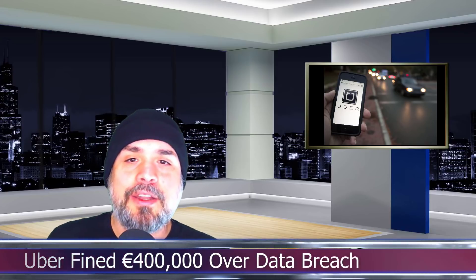NASA stressed that no agency missions are believed to have been jeopardized by the incidents — plural. Moving on: Uber was slapped with a €400,000 fine by France's privacy watchdog following a 2016 cyber attack that compromised the data of millions of customers and tens of thousands of drivers. It's the third European penalty over the same breach. France's CNIL noted it was publishing the decision due to the very high number of people affected.